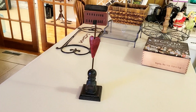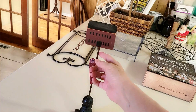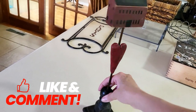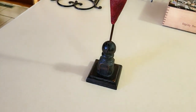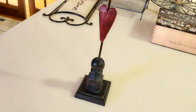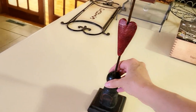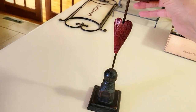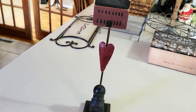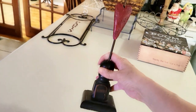So then I found this primitive looking thing. I don't know what it is. It's all wood with a metal post in it. It has the little house on top and the heart and this wood base. But I want to take it apart and use the wood base for something else, possibly a flag at 4th of July time, or just anything else, and then reuse these for other things. Because I can always paint this for Christmas or do a Halloween thing, but I wanted to take it apart. And I paid $1.50 for that.